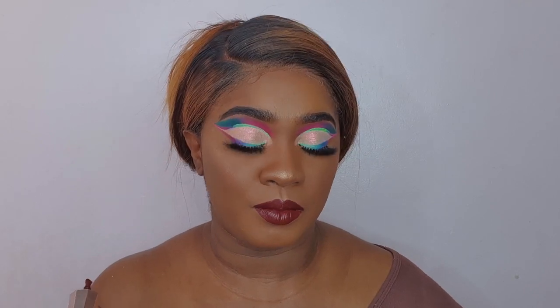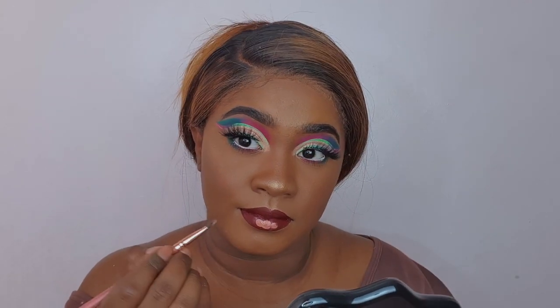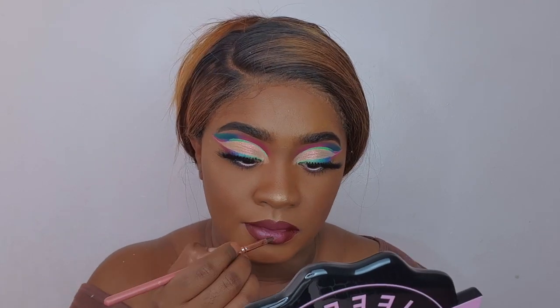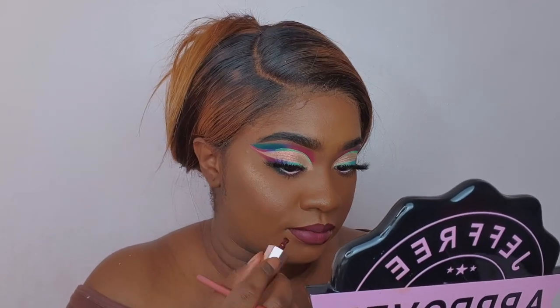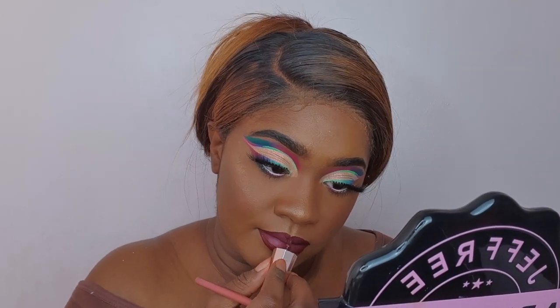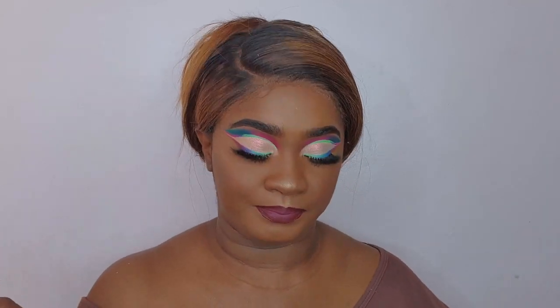I feel like I want to lighten up the middle just a tad bit, so I'm currently taking my Fenty Beauty in Unbutton to lighten up the center of the lip. That is beautiful.